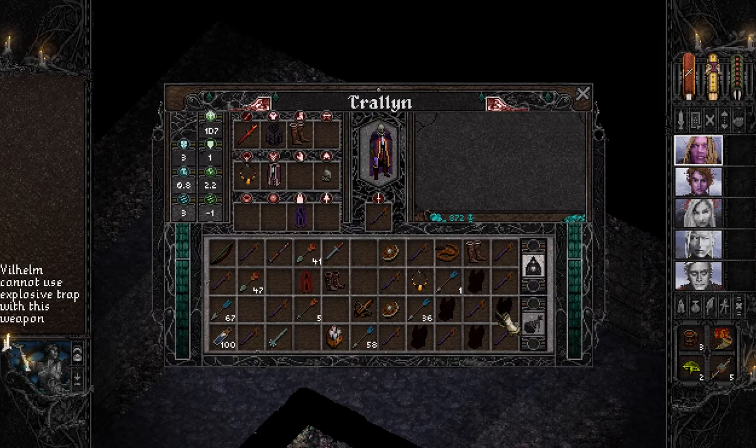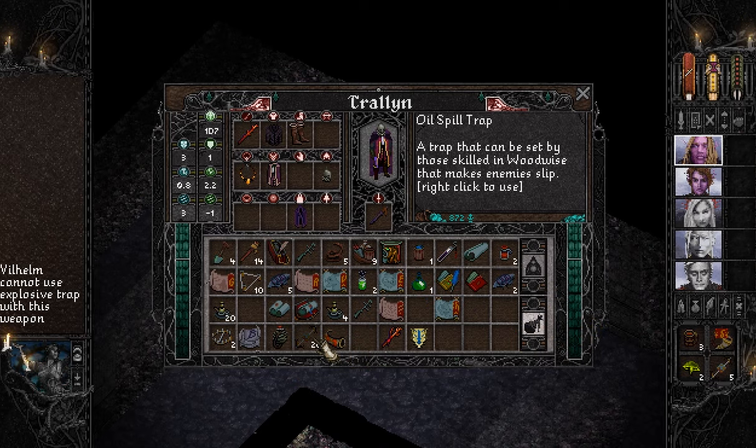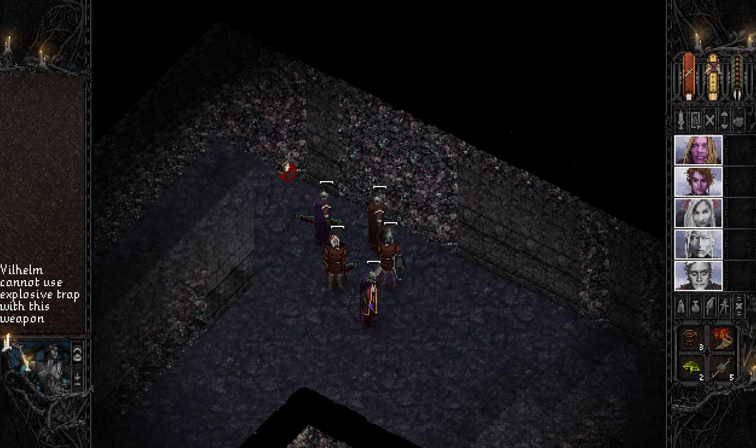So I need to check the inventory and see how many oil spill traps we even have. We have 20. So that should be enough. And we have 5 over here in the quick slot. So it should be enough to fight some more.